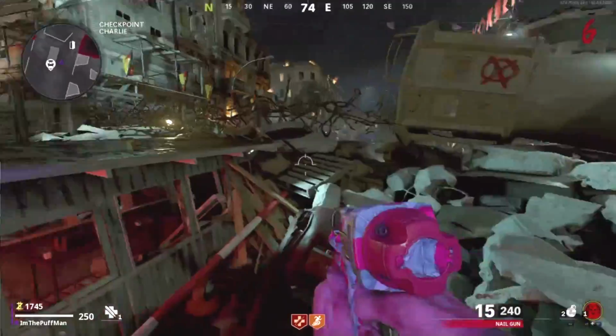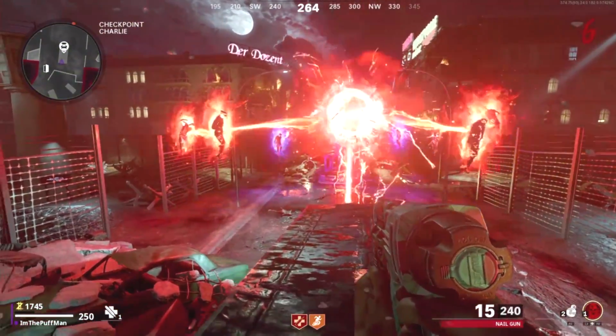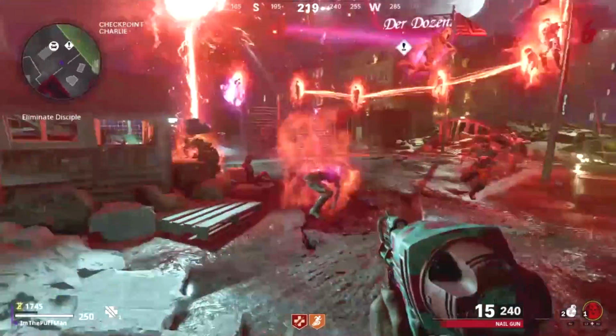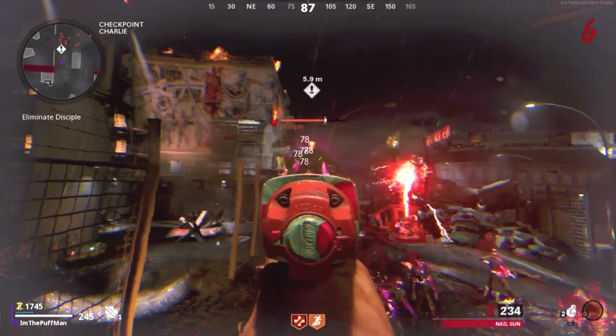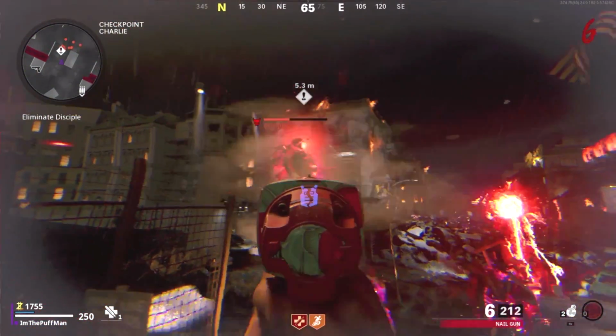And then go ahead and pack-a-punch your favorite weapon, guys, or whatever weapon you're currently working on for those camos. Now, you can open up the whole map for this one, guys. Doesn't matter. Open up whatever door you want. And then what I like to do is at least pack-a-punch my first weapon. I want to make sure I got that pack-a-punched.